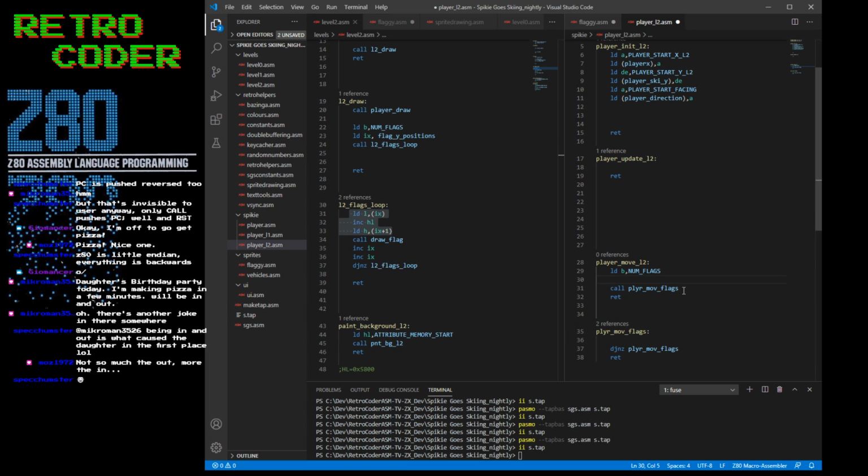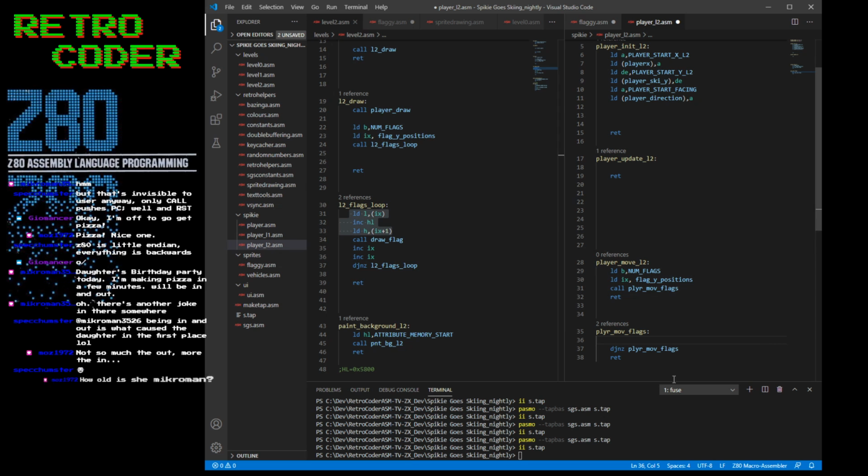I guess pretty much the same as how we draw it. How would I decrease it?